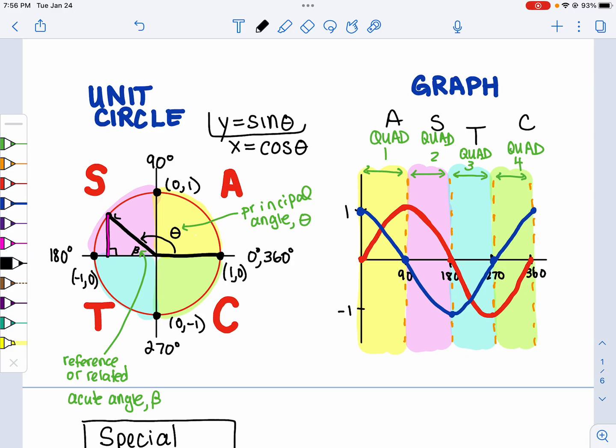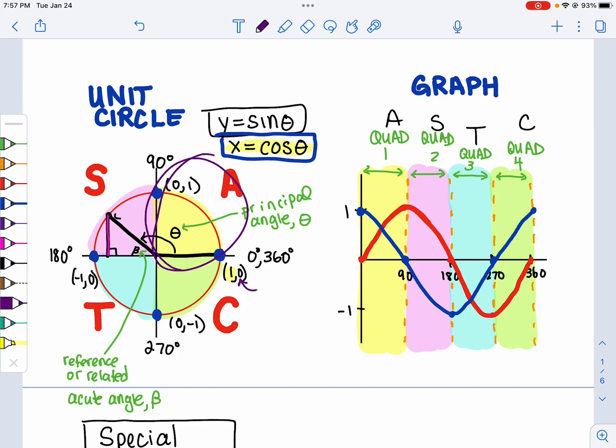So we talked about how y is equal to sine theta and how x is equal to cos theta for the unit circle. We talked about how these points, like this is the point (1, 0), (0, 1), (-1, 0), and (0, -1), and how they correspond to the graph. So right here on the initial arm at an angle of 0 degrees, cos is our x value, so that's at 1. So that's why our cos graph starts at 1. And then we can see that sine would be at 0, so that's where our sine graph starts.